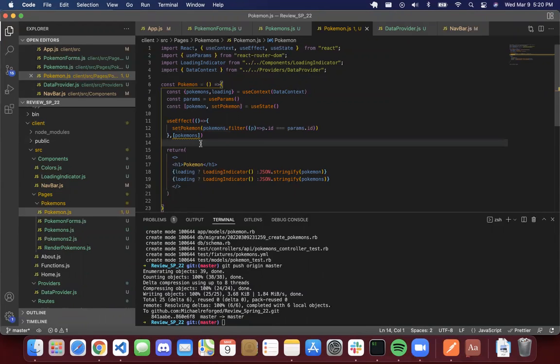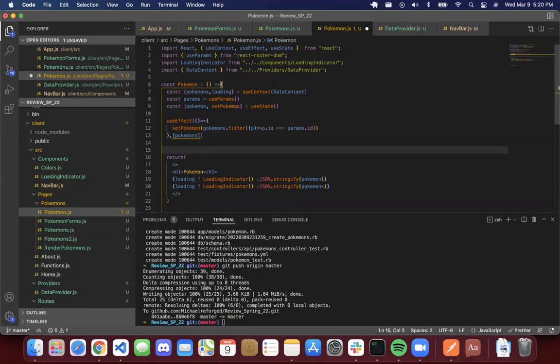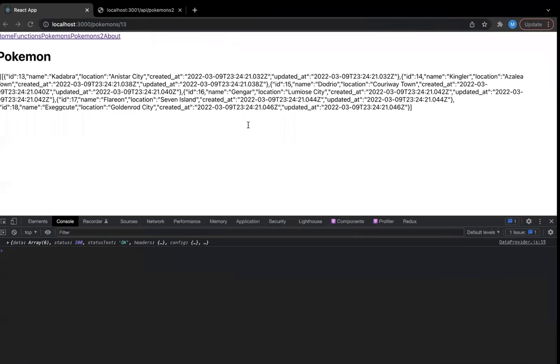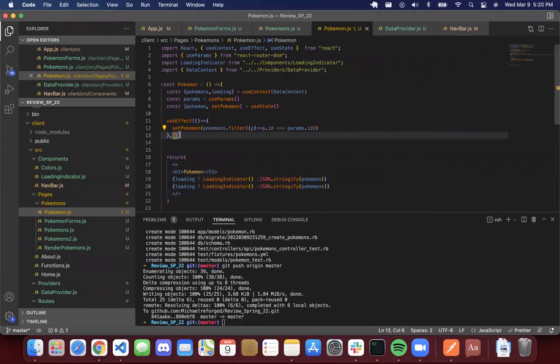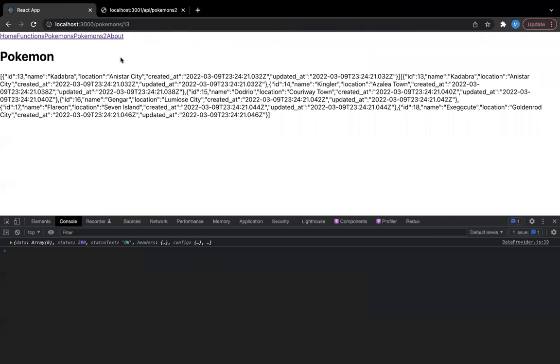I don't know why this isn't working. So if I change that, it's still not. So triple equals, yeah, it's triple equals.